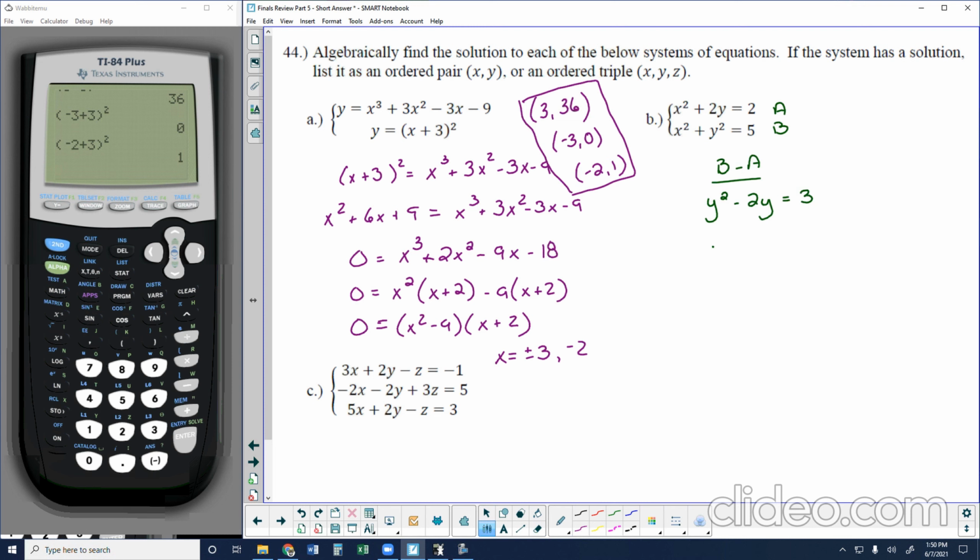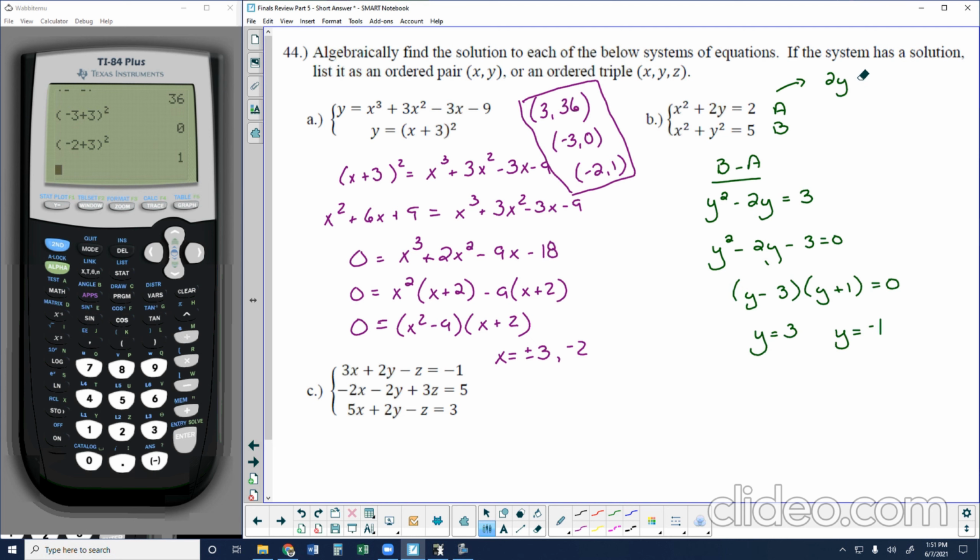Now this is a quadratic equation that I can solve by getting it set equal to 0 and through a quick factoring method. So y minus 3 times y plus 1. Both of these factors can be set equal to 0, so y would equal 3 and y would equal negative 1. Again, I do want to go back in and find the corresponding x values, so I'm going to have to do a little bit of work here to find corresponding x values. Let me use equation A, and I'm going to rewrite equation A so that x is by itself.